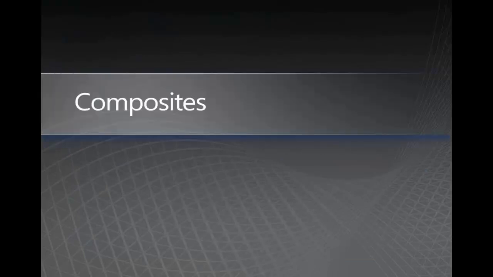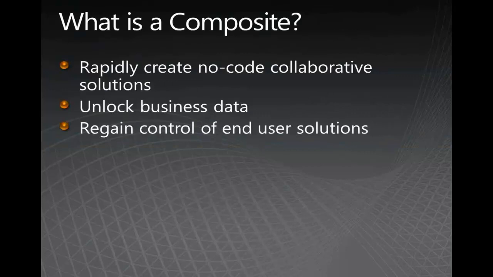Composites would be the last spoke of the wheel, and it's really about enabling users to combine SharePoint functions with external or internal data and create a customized solution. It can be done for any sort of business need, but it's maybe about sharing Access databases or Visio diagrams, or allowing them to create custom solutions using InfoPath forms and SharePoint Designer.